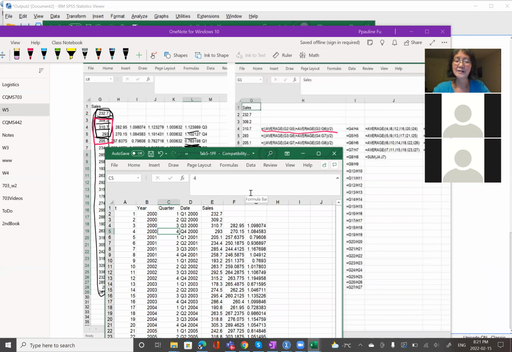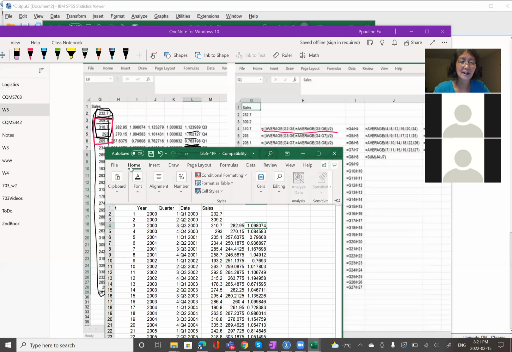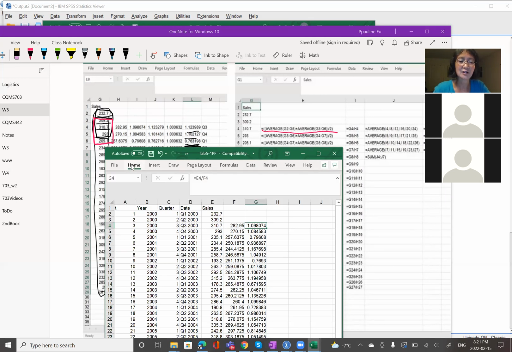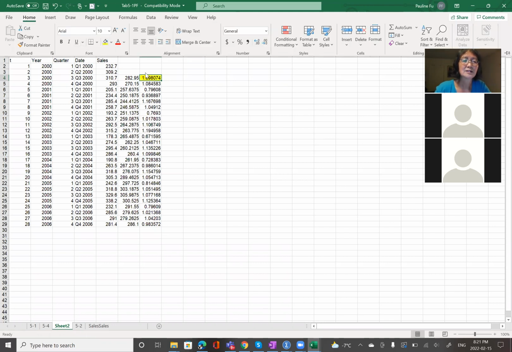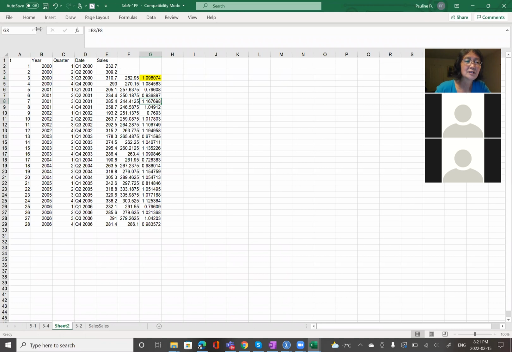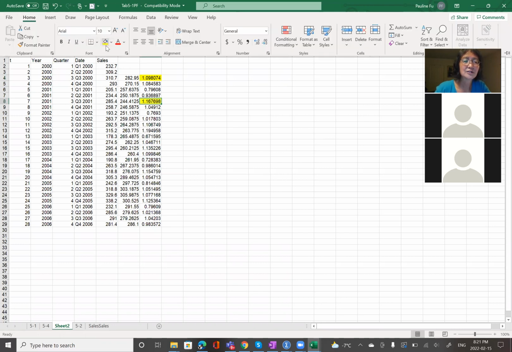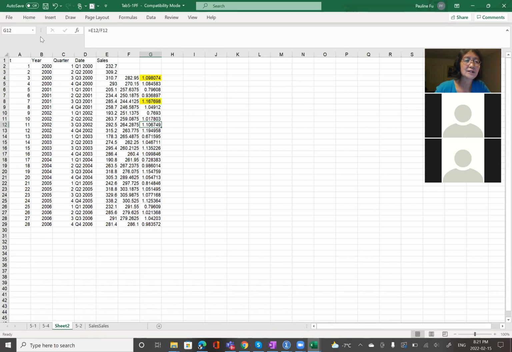After you do that, you need to do the average. Remember this is the unadjusted index. This number is the unadjusted index for quarter 3. What other index for quarter 3? This number is also a quarter 3 index, and this number too.